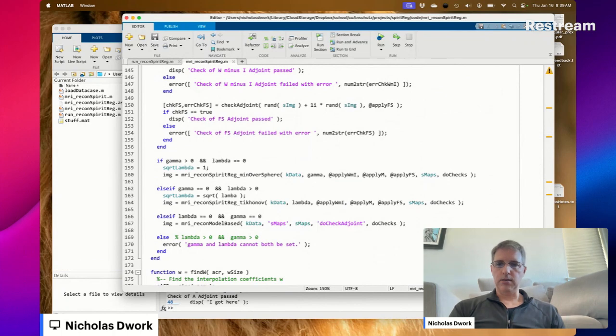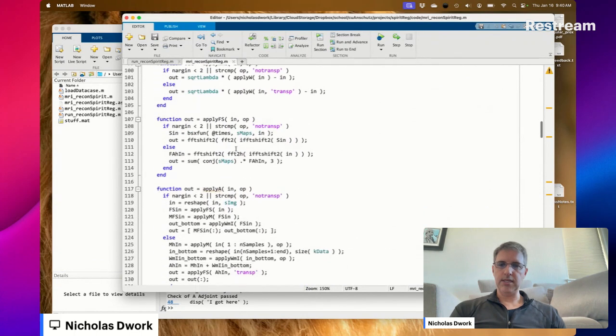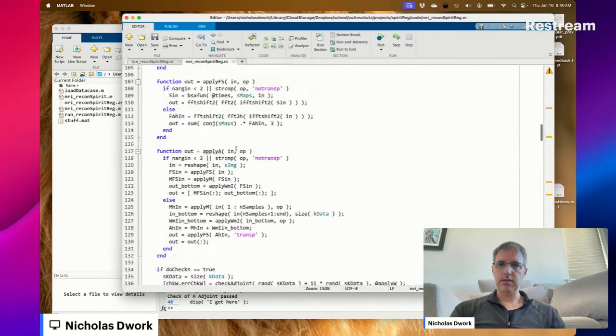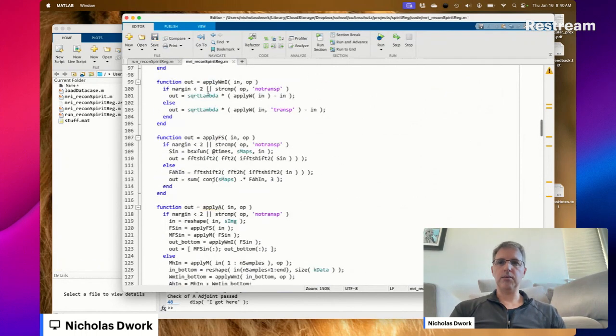Okay. So now apply W minus I is set well. We're going to make sure now the square root of lambda in apply W minus I is set appropriately, which is what we want.